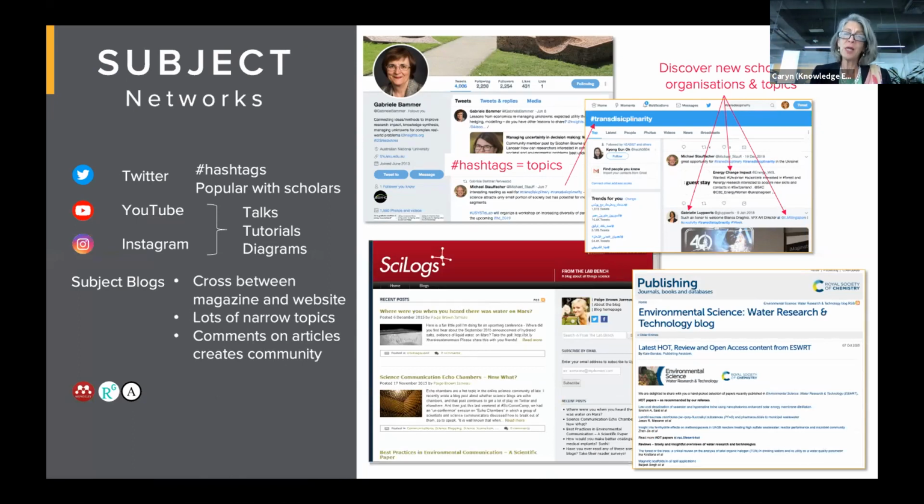And then I want to talk about subject blogs. So for those of you who are still not familiar with the term blog, it's like a combination of a magazine and a website. And usually the articles are fairly brief, maybe 500 to 1,000 words. Sometimes they have big long ones, but oftentimes you will find that these blogs are specifically from an organization, but you also have a lot that are very specific to a particular academic or disciplinary research area, or to a practice area, an industry, or a policy-making area, right?